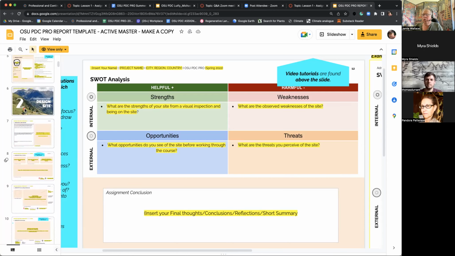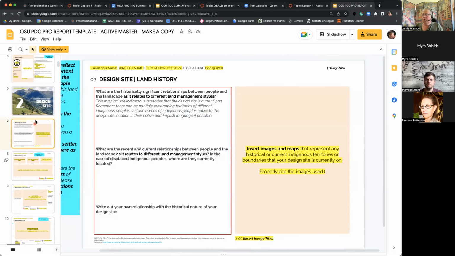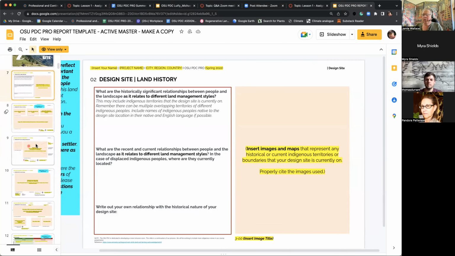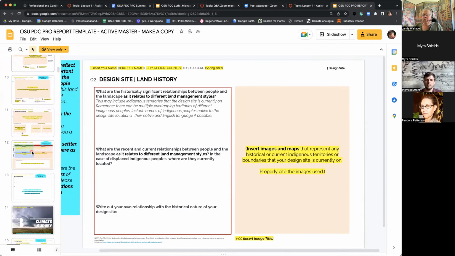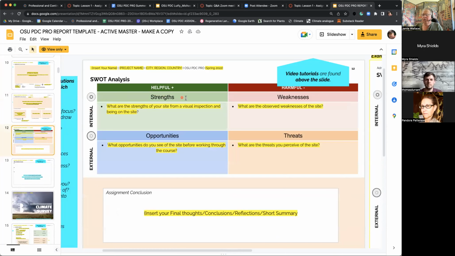So if you're going through and you're describing your design site with images and the surrounding areas, there may be things that come up. You may think, wow, I'm in a really lush forested rural area, that sort of thing. Or it might be an incredibly good neighborhood in an urban area.